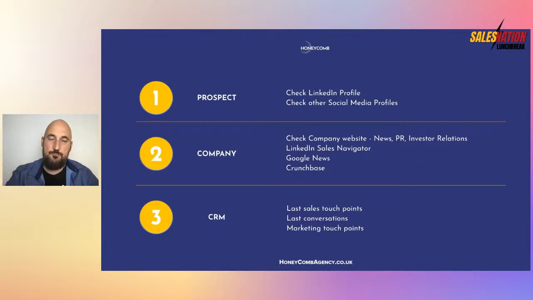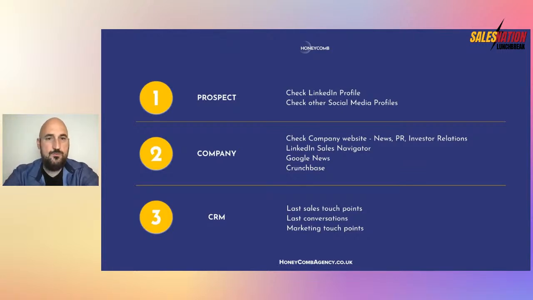So we want to check the company website, and good parts of the company website to check are the news section, the PR section if they have it, and investor relations. In investor relations, you will find tons of information about what is going on in the background, any funding rounds, any funders, and so on. So that is a gold mine. The company website can be a gold mine.